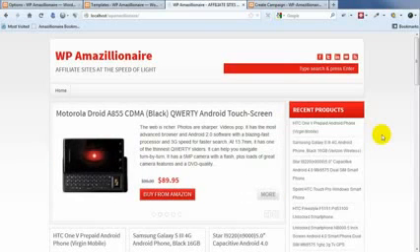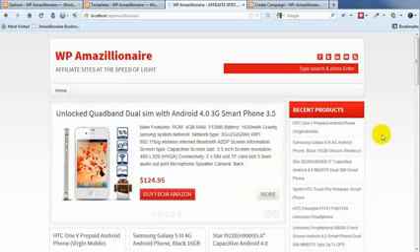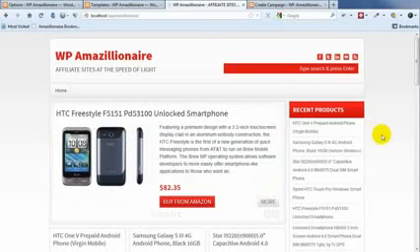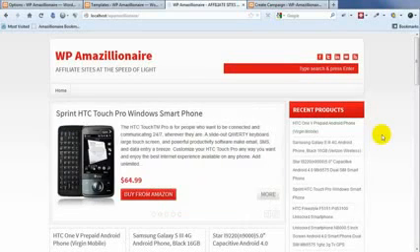If you don't have WP Robot, it's very, very affordable. It's around $30, I think, for the Amazon module alone, and you can use it with the basic free version of WP Robot. I first used this plugin years ago, before it even turned into a commercial plugin, when it was just a little free unit, and it's been a great plugin ever since then. So it's definitely worth a look.